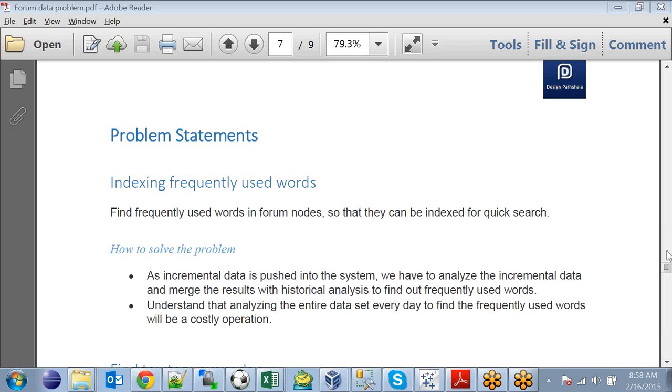Any comments, any questions on this problem statement? Don't ask me how you will be doing it. I will be leaving it to you, how you want to think. You are open to think anything. It's all dependent on you, how you want to implement it, how you want to create the solution. But if you have any questions related to any of these problem statements or the data, I will help you.